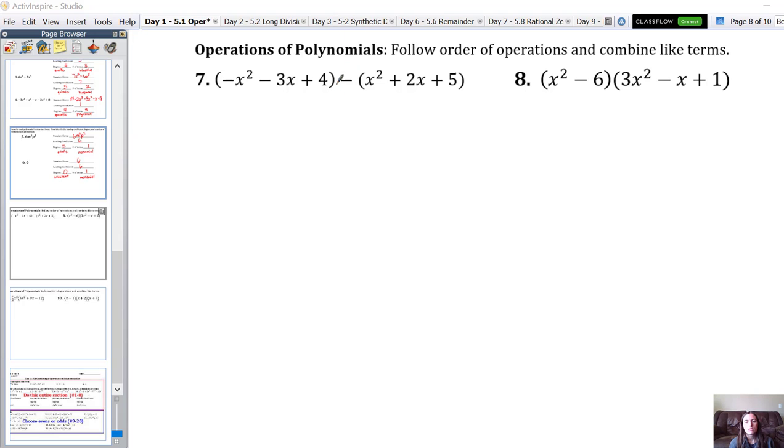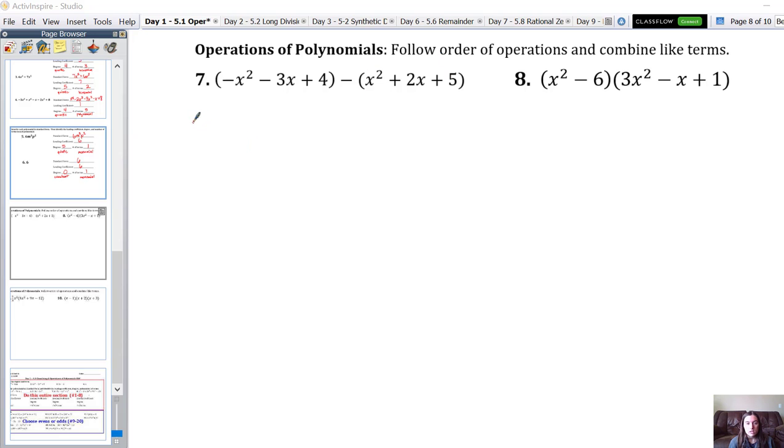In this situation, we need to follow our order of operations, so if there's anything inside of the parentheses that we could simplify first, we would do that. In this problem, there isn't. Then if there were any exponents we needed to worry about, we would do that. Again, there's nothing that we can do with this x squared right now. So now I'm going to distribute this negative 1 to every single piece in that second trinomial.